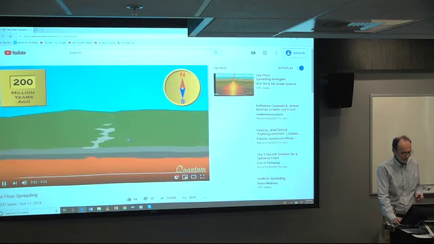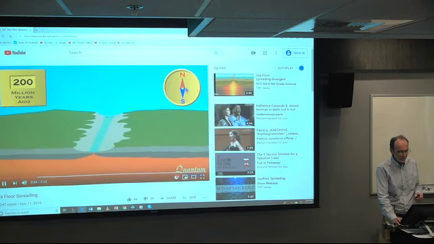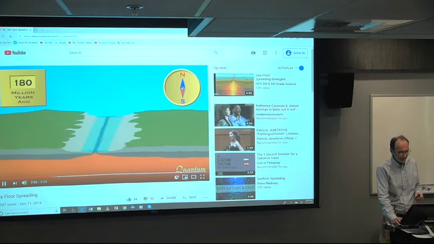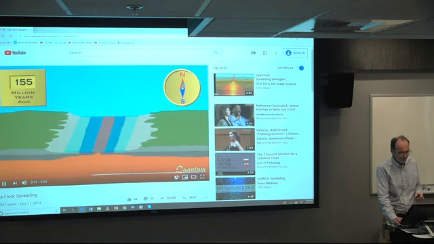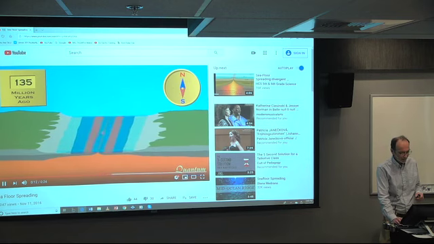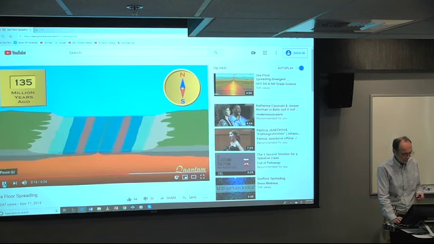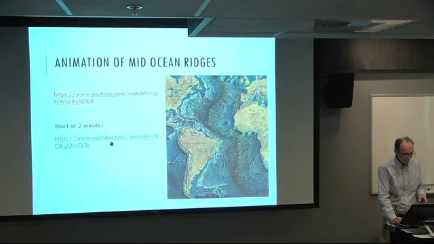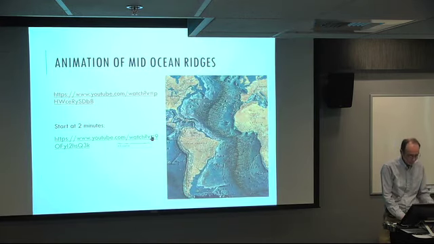No? Okay, so here's the magnet. It's switching to south now. Okay, with the seafloor spreading, it switches to north again, switches to south, and here we're getting the magnetic striping. All right? And this is a fancier one. We looked at it last time.